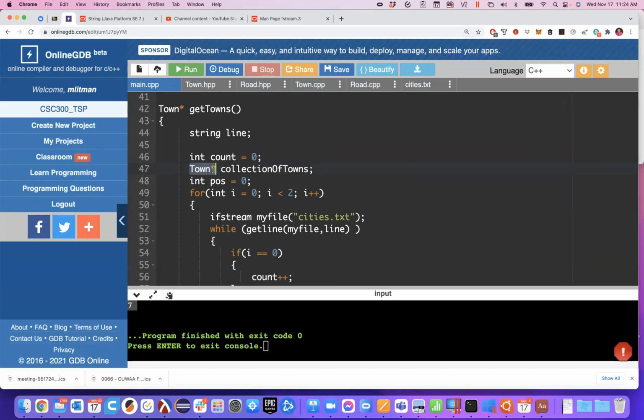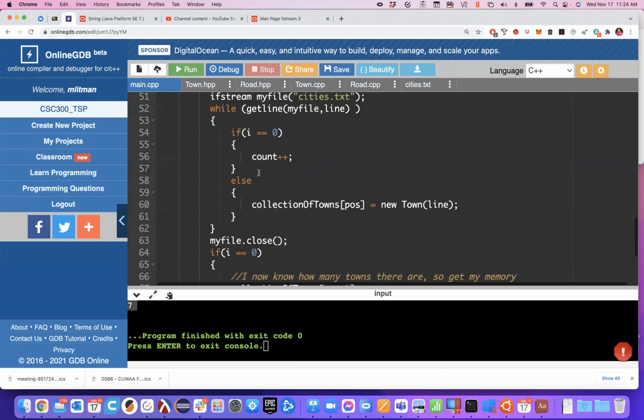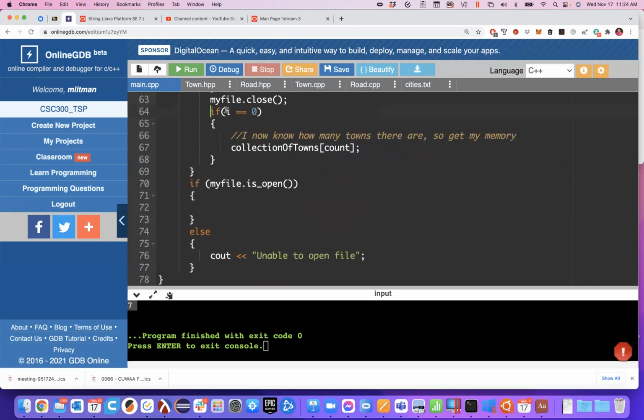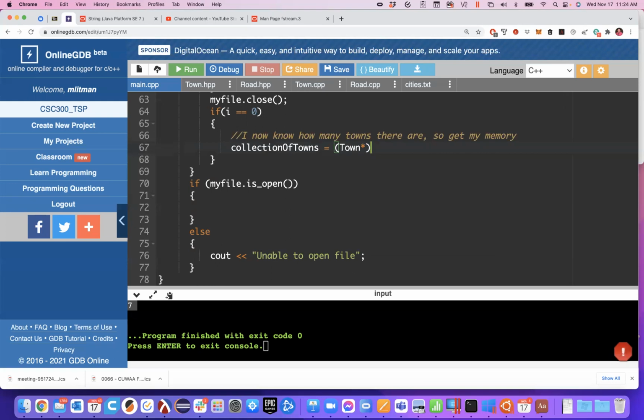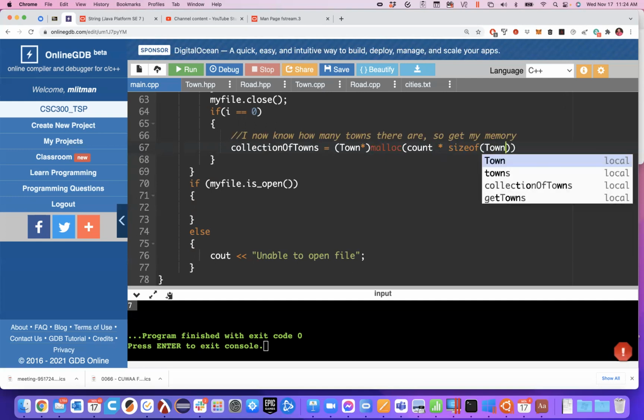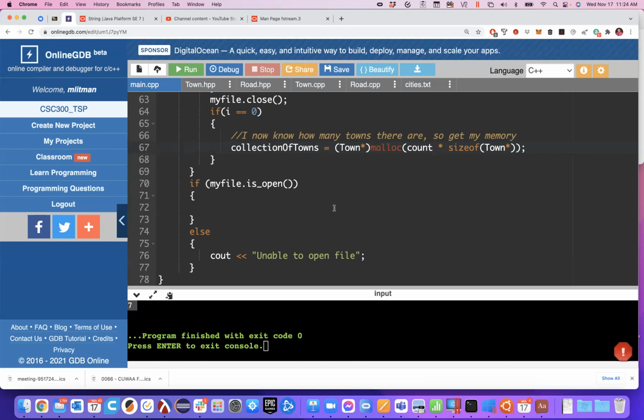I'm going to put a memory address which points to a town. So down here, if this was my first pass through here, I'm going to set collection of towns equal to the town pointer version of memory allocate count times size of town pointer.